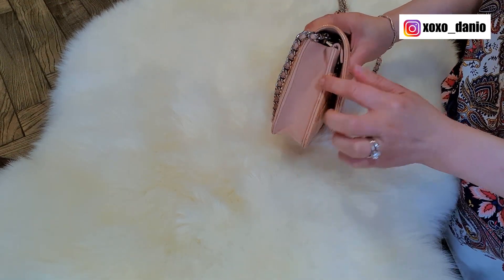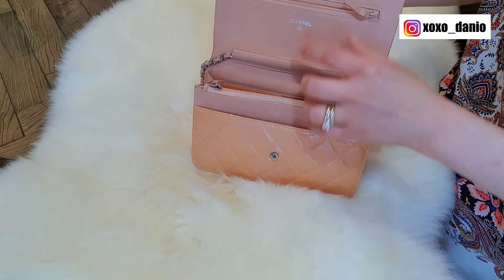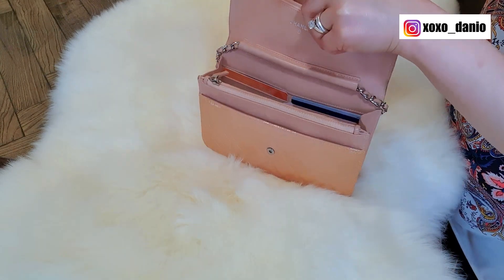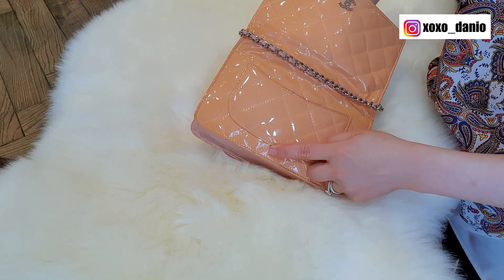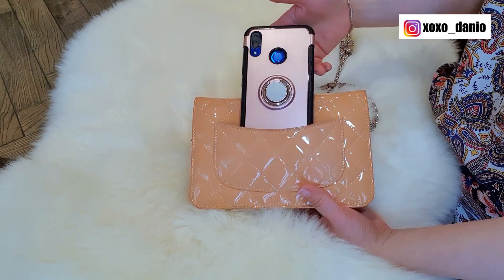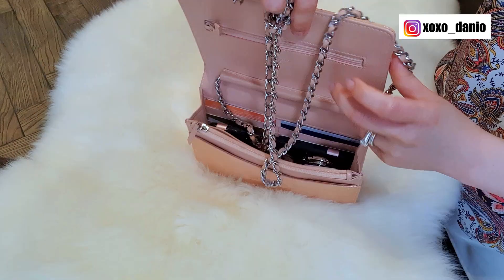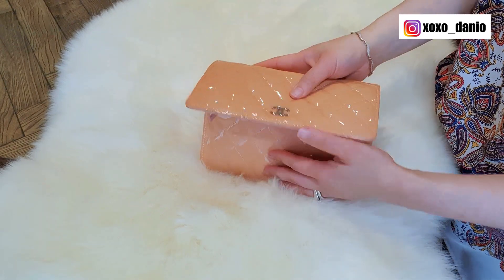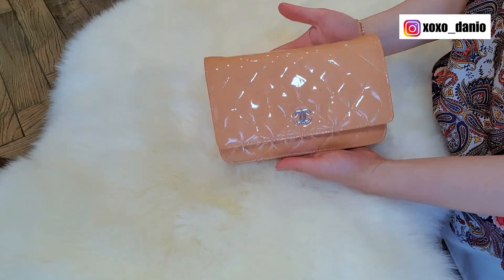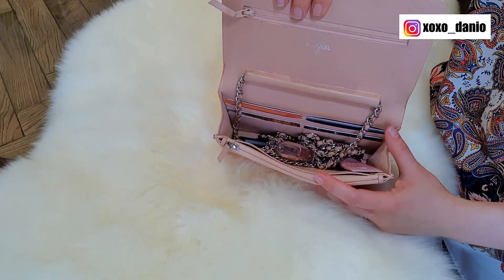As you can see from the side, it does expand once you have filled it, and if you really wanted to, you could slip a face mask in this compartment over here. In terms of this back pocket, I want to demonstrate that it is quite deep — it goes all the way down to the base of the bag. If you slide your fingers in, it goes all the way down. If you're wondering whether a phone will fit in this back pocket, it certainly will not. But if you wanted to put a parking ticket in, yes, that would fit in really easily for quick access. Now, let me see if I can fit the chain in with all my stuff in it, if you want to carry it as a clutch. It will close and you could carry it as a clutch, but as you can see it really gets in the way of everything when you want to pull things out.